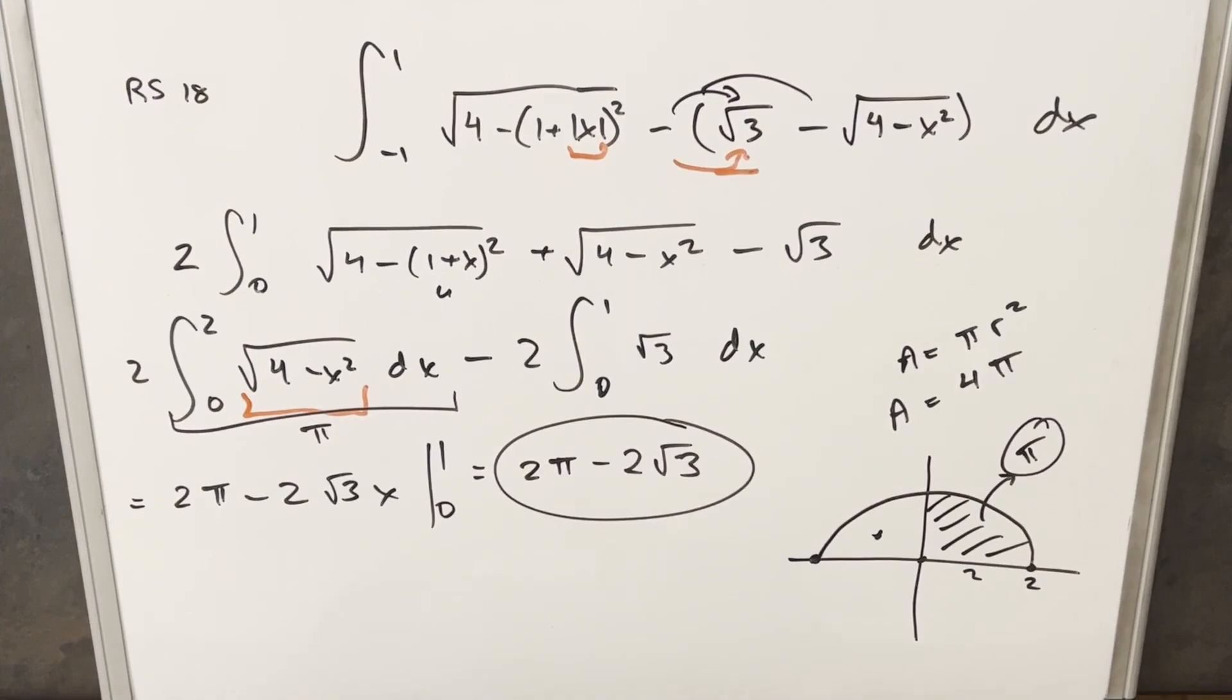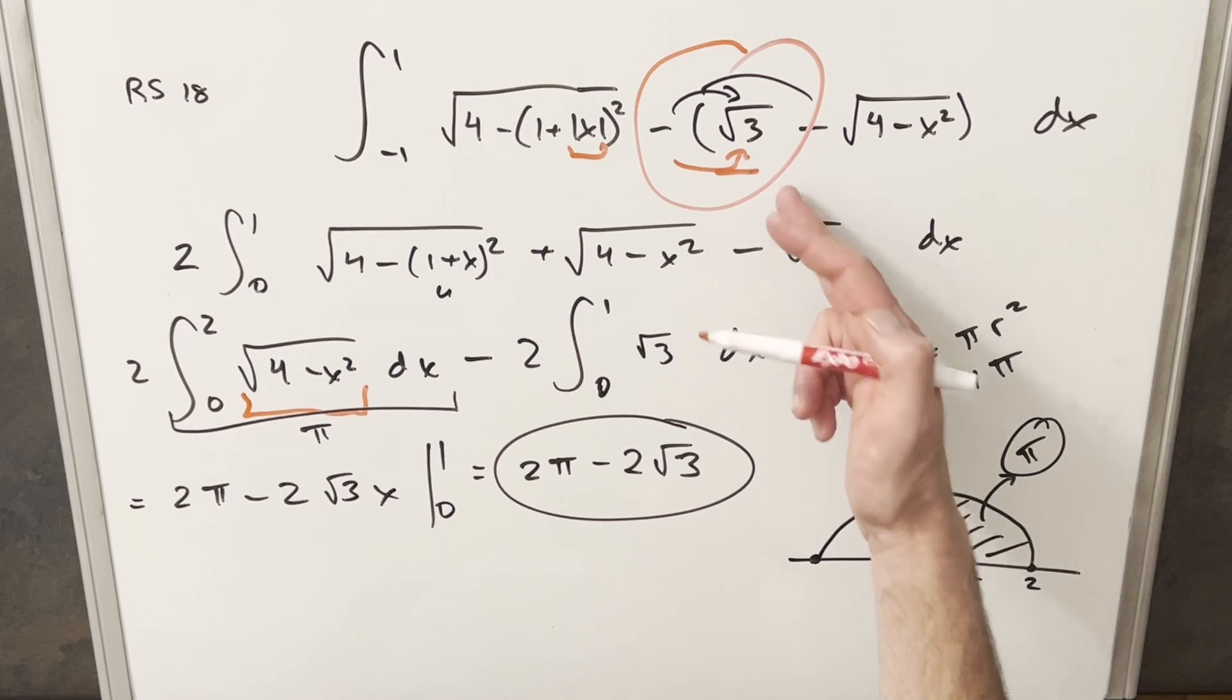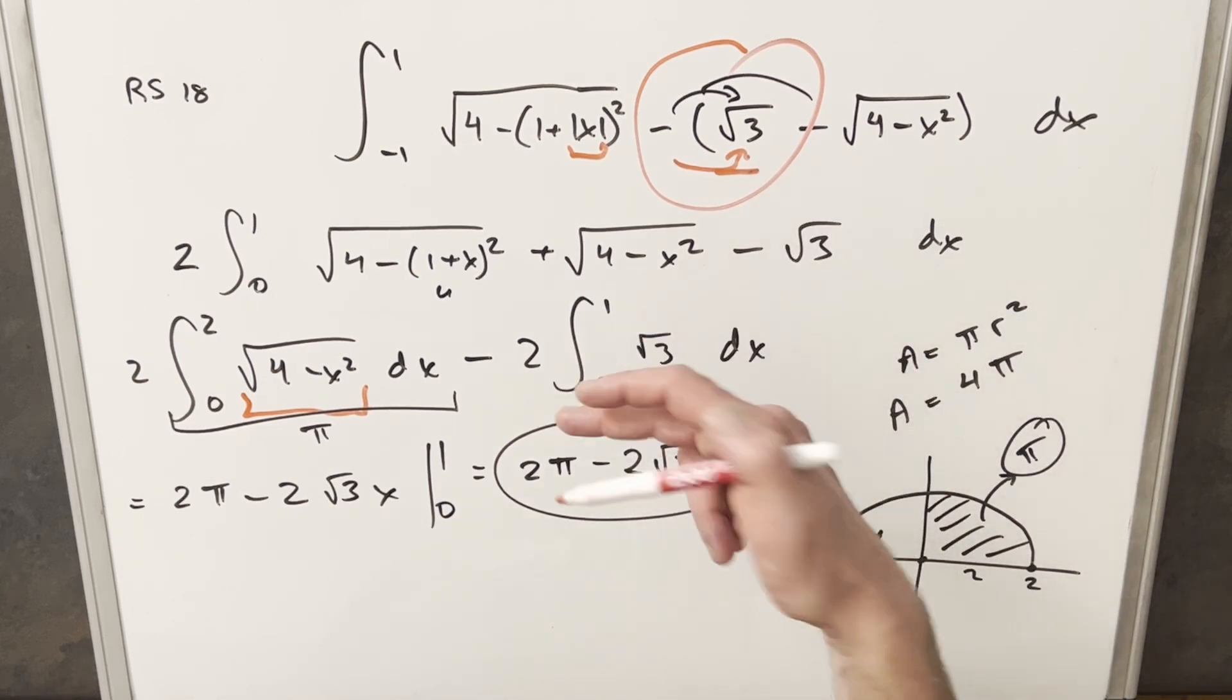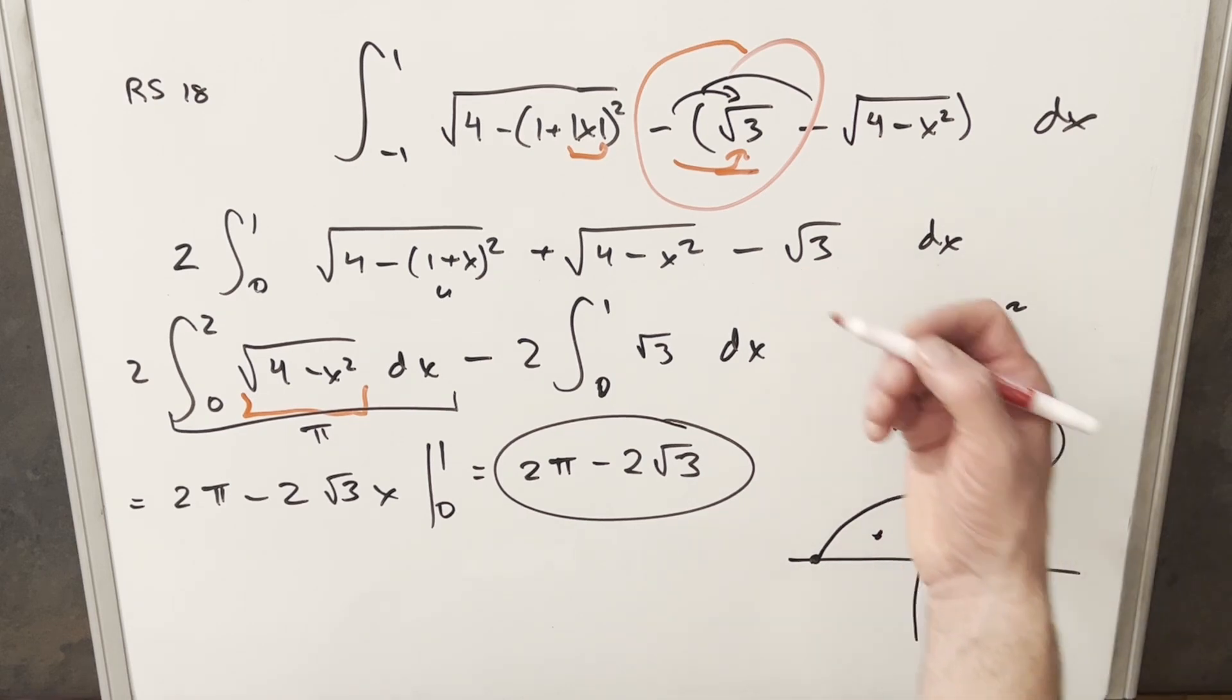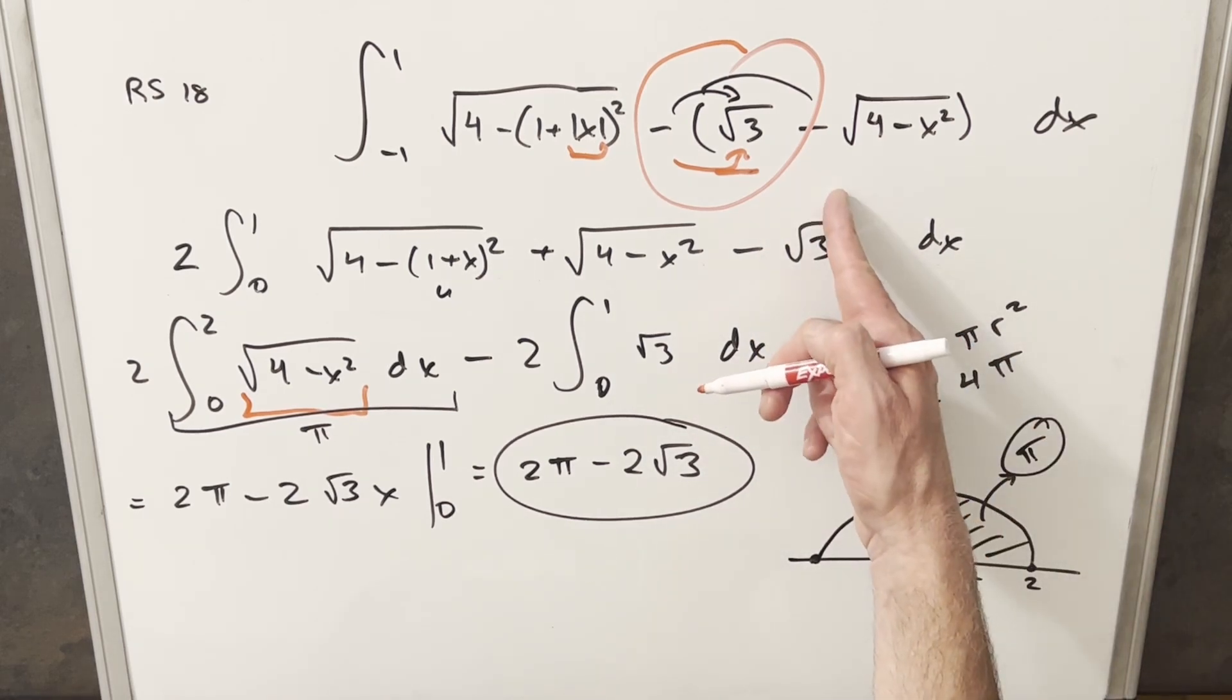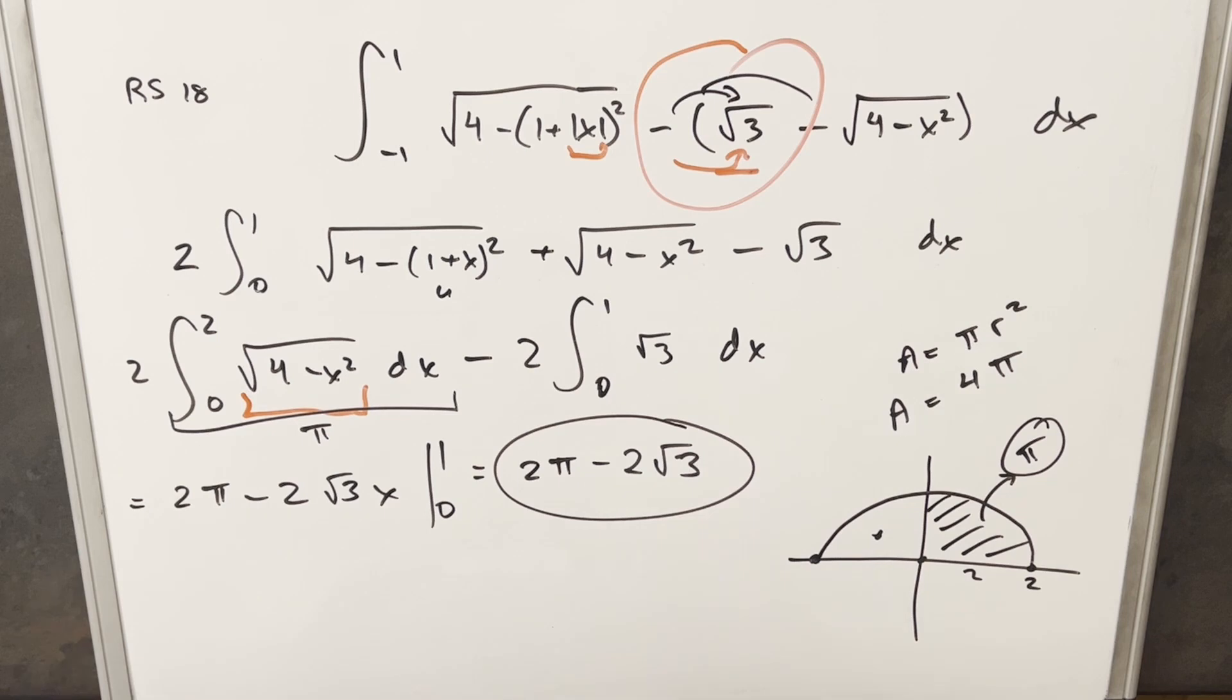I thought it was a pretty fun problem, kind of interesting. Good one from MIT. The one question I still have is I don't have any idea why they put a square root of three in here. If anyone has any idea why there's a square root of three or if there's some way to use that, let me know. Maybe it's just kind of a distraction. My thinking is this problem would probably make a little more sense if you just took the square root of three out and integrated this other stuff. Anyway, we'll stop it there. Thanks everyone for watching. Hope everyone has a great day.